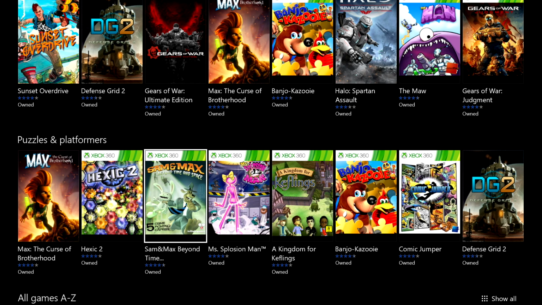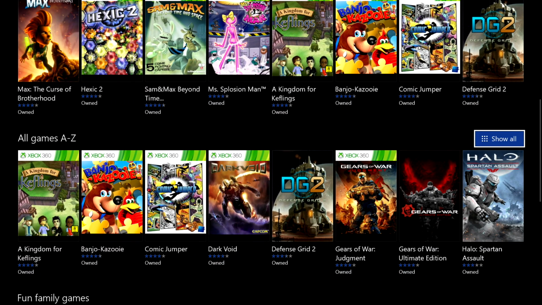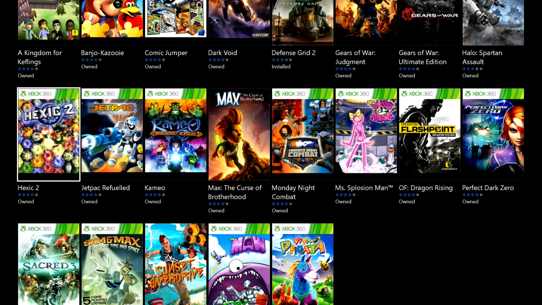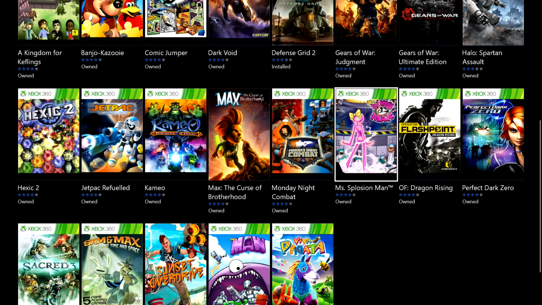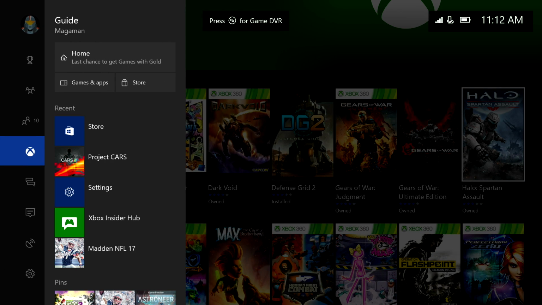So this is cool. A lot of Xbox 360 games. So if you like these older games, if you got kids, this might be really great. I mean, just, right now, look at all the games. I mean, Banjo-Kazooie right there, classic. So, it could be really good for some gamers out there, or I should say quite a few gamers out there. So that's it. It's coming soon.